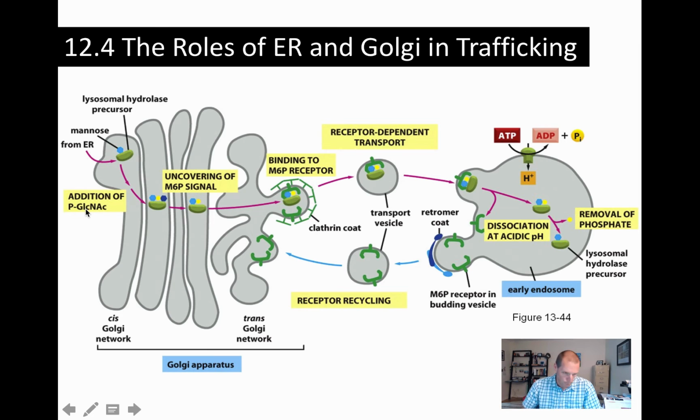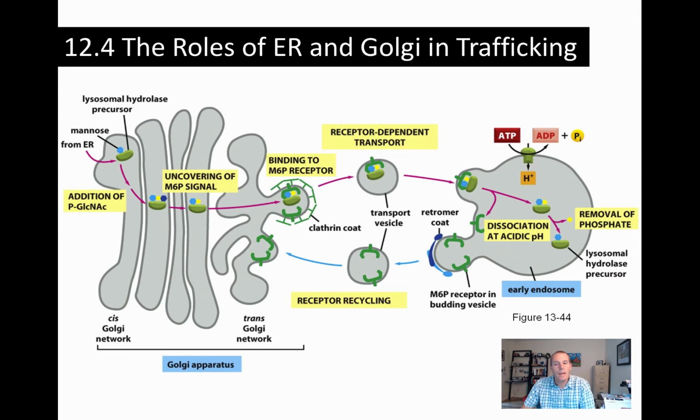phospho-N-acetylglucosamine. And then the second enzyme works in the medial cisternal stacks, and that enzyme in the medial cisternal stacks is going to remove the N-acetylglucosamine part of N-acetylglucosamine 1-phosphate, and that leaves 6 phosphorylated mannose. So mannose 6-phosphate. That's mannose with a phosphate group on the 6 carbon, and that's the signal, remember, that will take this specific soluble lysosomal protein to the lysosome.